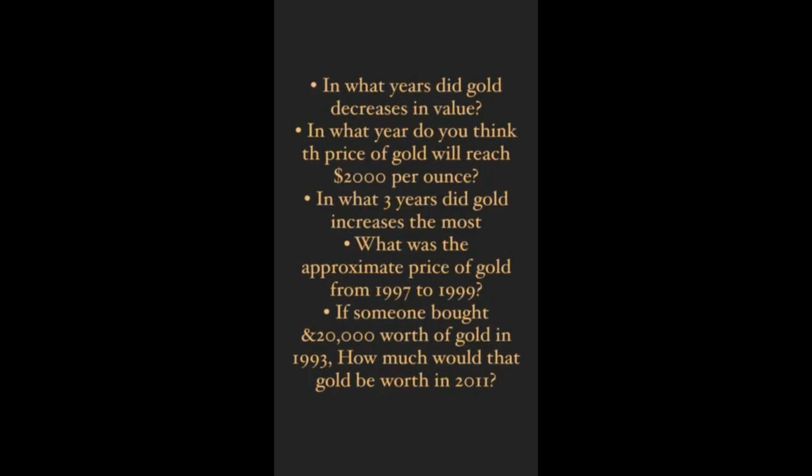Firstly, in what years did gold decrease in value? Second, in what year do you think the price of gold will reach $2,000 per ounce? Third, in what years did gold increase the most? Fourth, what was the approximate price of gold from 1997 to 1999? Fifth, if someone bought $20,000 worth of gold in 1993, how much?